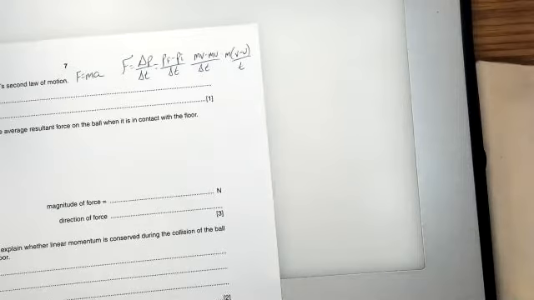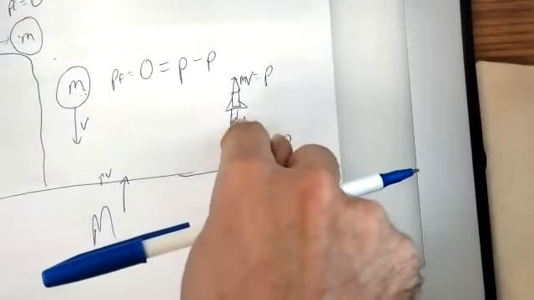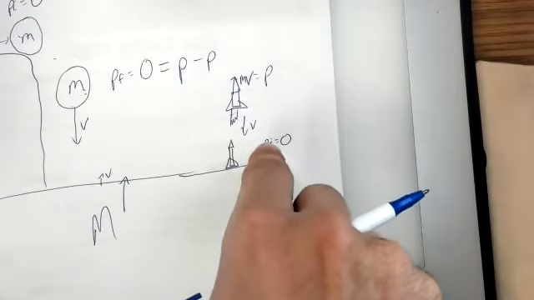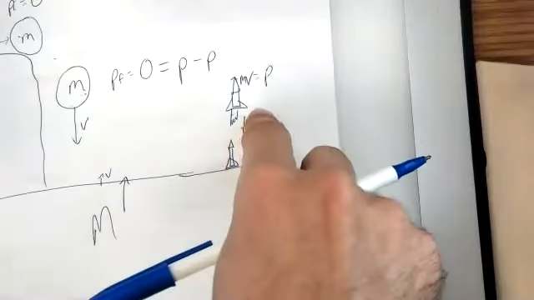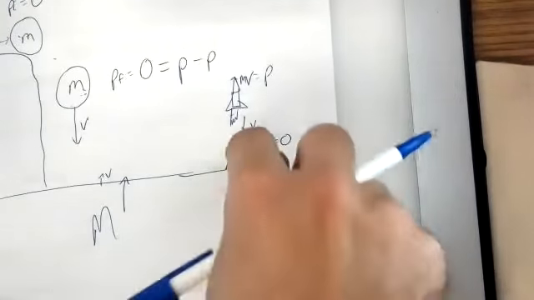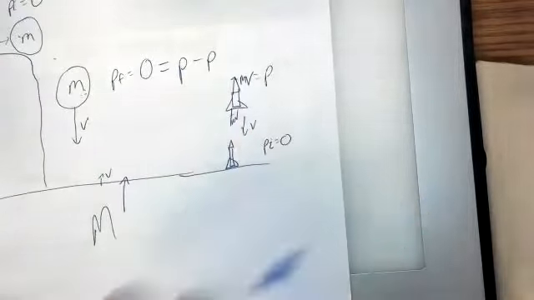I can think of two examples, and you could probably think of a lot more once I give you these examples. So rocket science, my favorite: continuous variable mass. We need calculus to really deal with that, and we'll do some rocket science later on in the year. Because the mass is always changing, we have exhaust gases, so the mass is decreasing. We get a little bit of the rocket into space, and we leave most of the rocket behind. So it's always changing its mass. Variable mass, we really need momentum to make better sense of it.